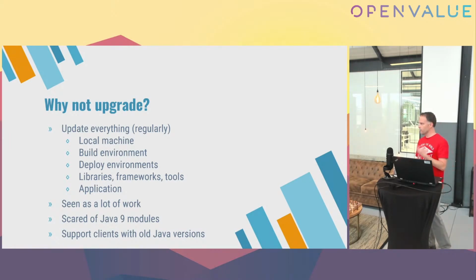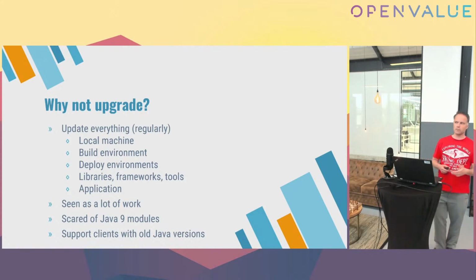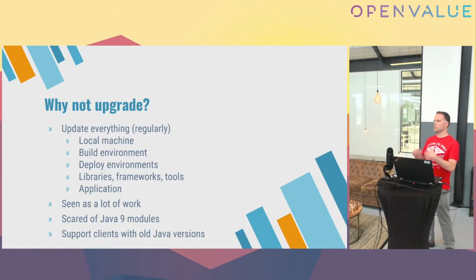Something else that a lot of people are saying is like, yeah, but if I upgrade to a version higher than 8, I have to use the Java module system, and that's complex, and I don't want to use that. Yeah, the good news is you don't have to use it, and actually like 99% of all projects don't use it. It's an optional feature. You don't have to explicitly configure your application to use it.